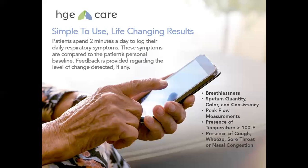And you can see the indicators that we look at. Those are down there in the lower right-hand corner. The first check-in is completed during a virtual enrollment with our contact center. We're often asked why this is required, and the reason has nothing to do with technology, really. It's quite simple to set the patient's account up and have them log in and have them download the app on their phone. But what's more important is that we work through with the patients how to assess their symptoms and correctly report their symptoms through the app.